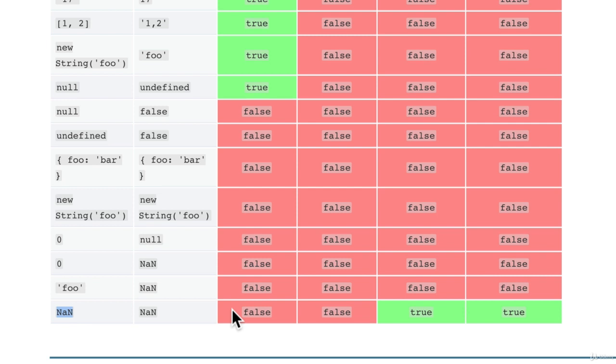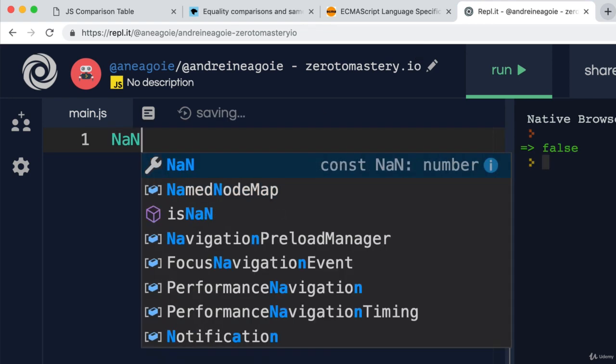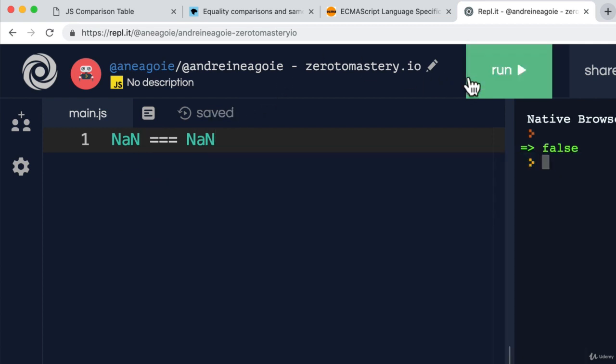We can do a whole course on how weird not a number is. But if I did NaN, which represents not a number in JavaScript, and I do triple equals NaN, I get false. But why is that? This should be equal, right? So if we use Object.is, this turns into true.